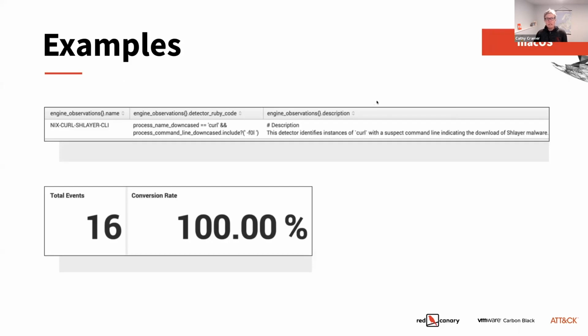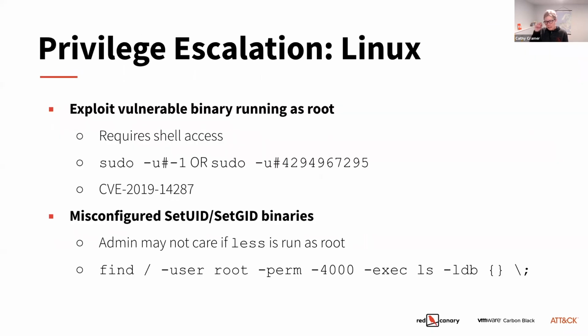So now we're going to move on to Linux. And although there are plenty of opportunities for privilege escalation on Linux, it has a different threat model than what we've been discussing up to this point. As Erika mentioned, there's a lot of overlap in vulnerabilities between Mac and Linux, since they're both Unix-based systems. But Macs are usually user devices, with user interaction, whereas Linux is often on servers.